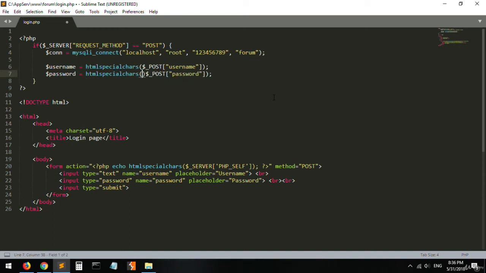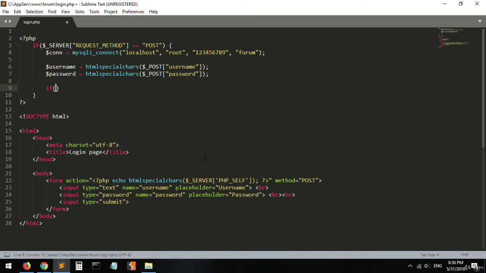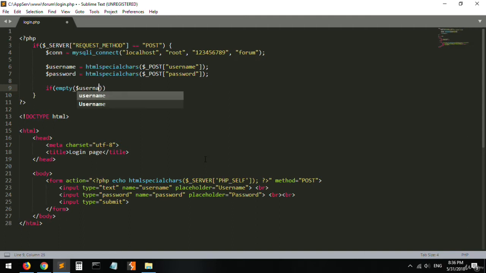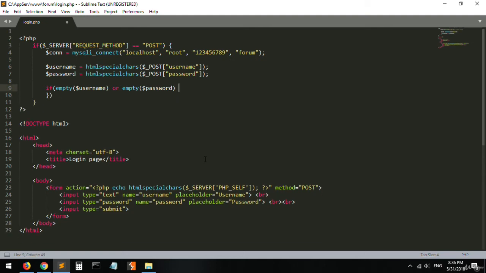Now we will be checking if they were empty or not. So empty username or empty password. Whoops, there's something wrong here. Exactly, if statement here.